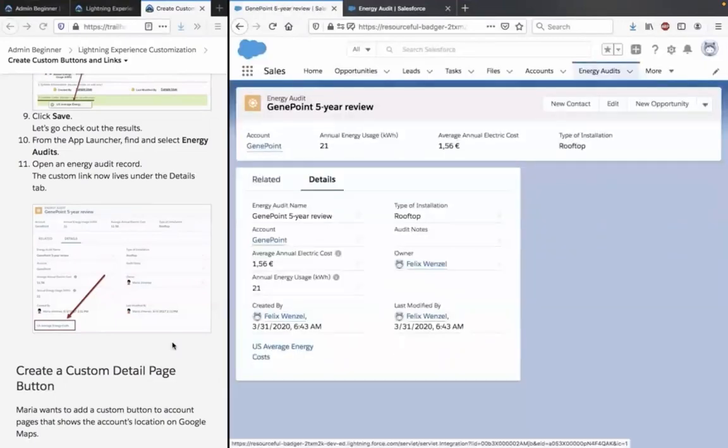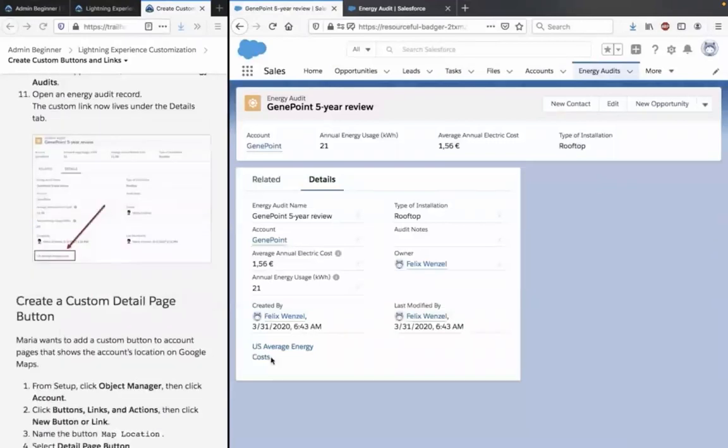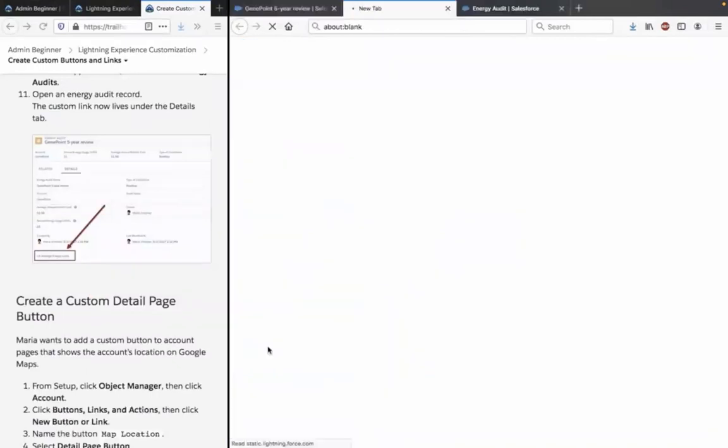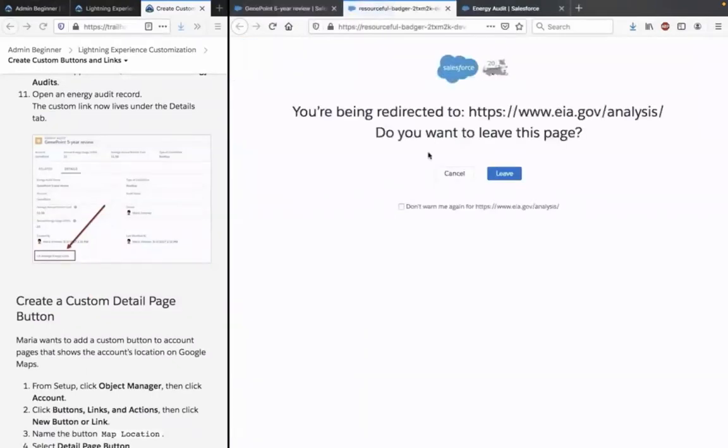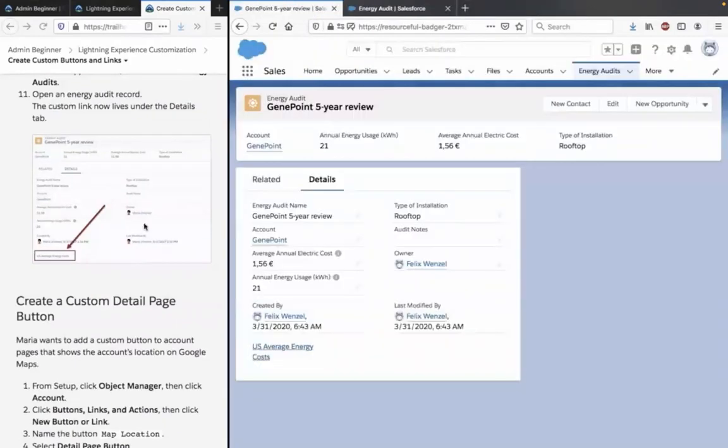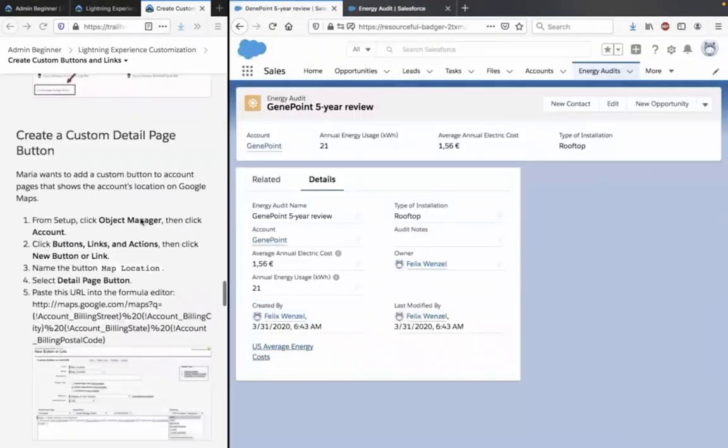And now we have it just like here. See if the link works. Yes, it does. Okay, create a custom detail page button.